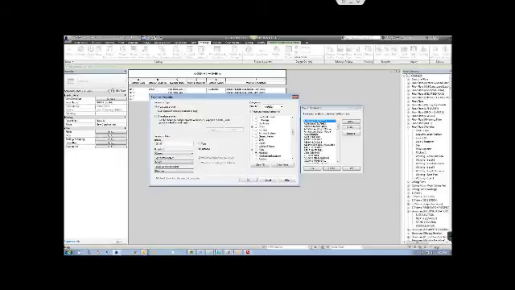So that'll be material class, even though it looks like material glass. And it's going to be a text parameter. And we're going to put it, I'll just put it under text for now. And it's going to be a type parameter because, just kidding, it's going to be an instance parameter because it doesn't let us choose materials under types.